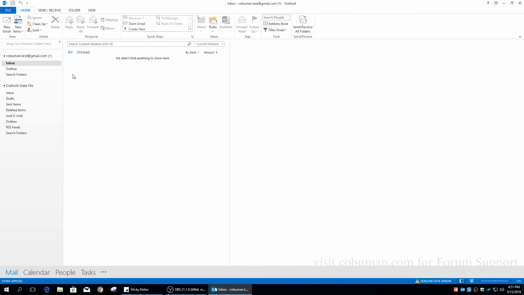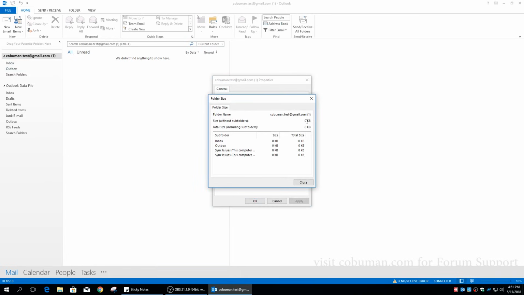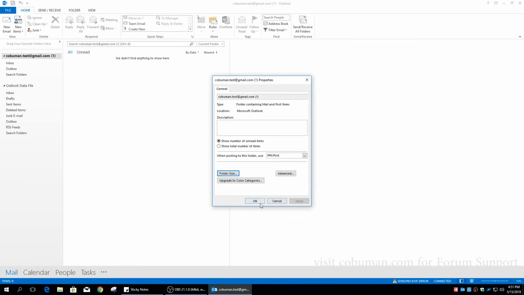So we have to flush all that until we make enough space for the Exchange server to have the ability to send and receive emails. So if you have more than, in our case, we used 4,000 kilobytes, then if a user has 5,000 total size, then we won't be able to send nor receive. It varies. It's kind of a weird thing, but that's one of the things we have to look at.